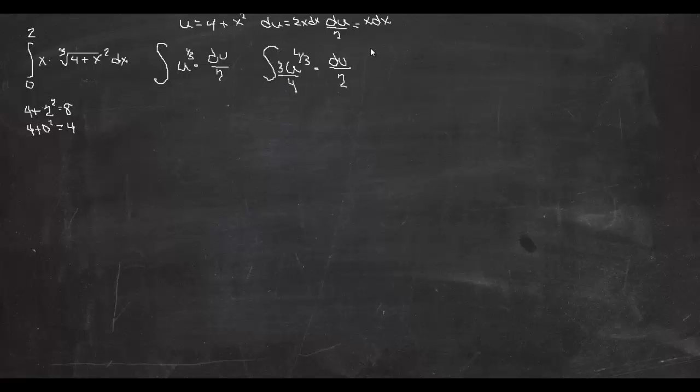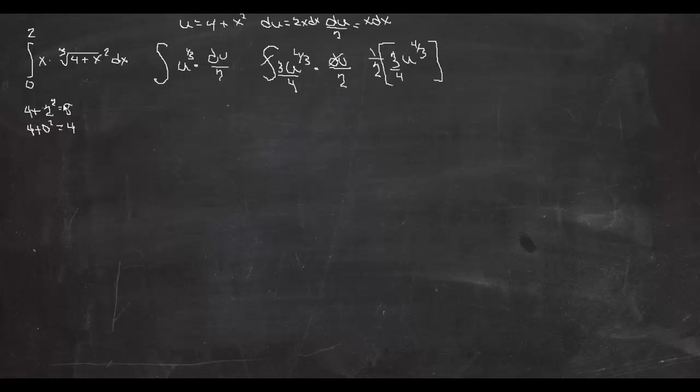All right, so our next step is we're just going to go ahead and pull out 1/2 because it's going to make it easy for us. And whenever we do that, we just cross out the du and the integral sign. So we have left 3/4. And then for our u, we're going to go ahead and just put u for now, just to show all the steps. Okay, so we have the u.